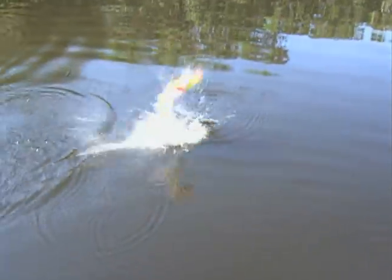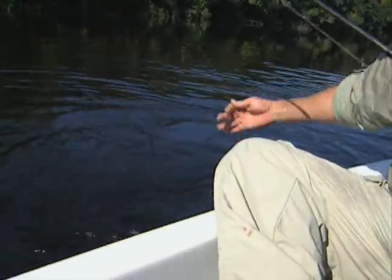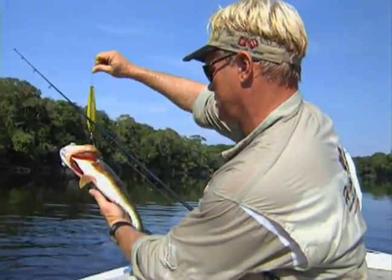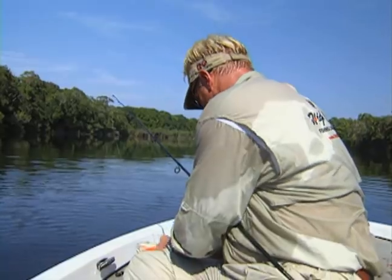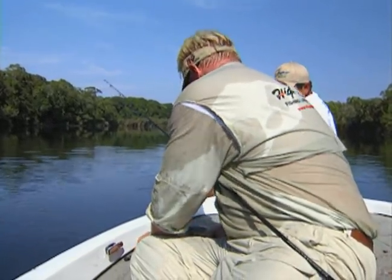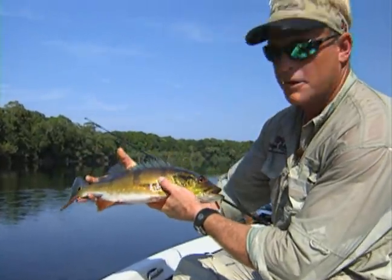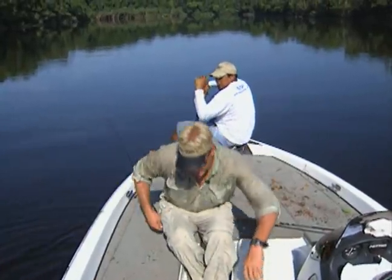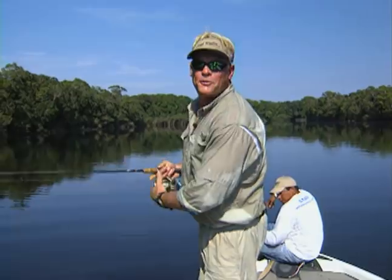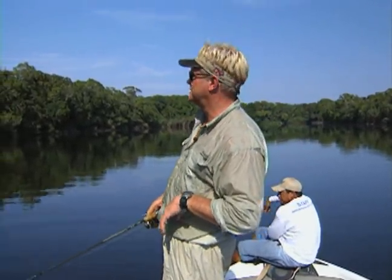I don't think it's a butterfly - oh, he's got a three-bar! He sure liked that thing though, he came back on it twice. Where's the Boga? Oh, he is barely hooked. Hopefully we can show this guy to you. Another little Amazonian peacock bass - and that's a three-bar. You can see one, two, three bars on that fish. He ain't happy - put me back in the water. I'm beginning to think that getting Enrico up through all that maze was worth it, even though that was a little guy. There are some grande peacocks right around the corner.